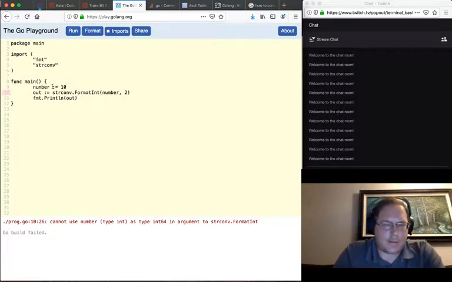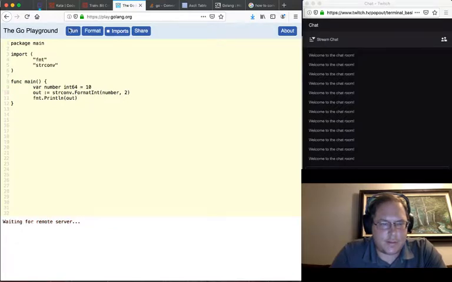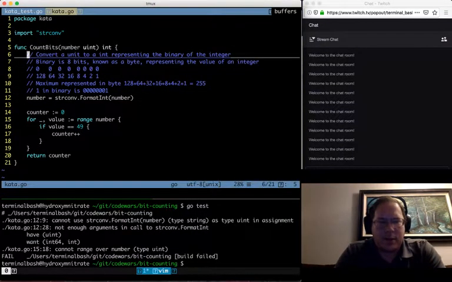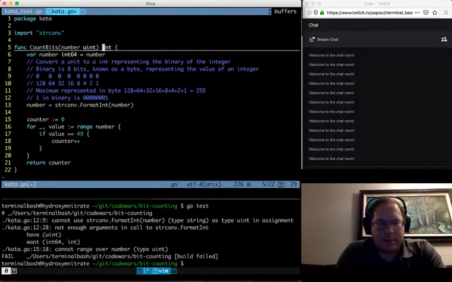Alright, these have to be our number. Int 64 is equal to. Okay, so that's the big problem. We need our number int 64 is equal to number, and then we pass our number and we range.